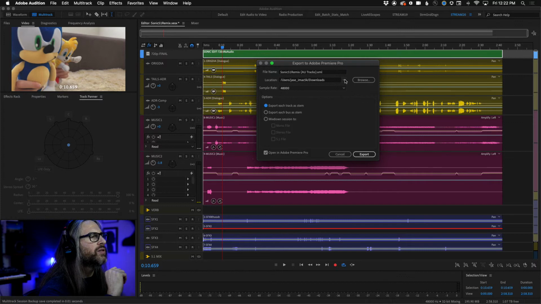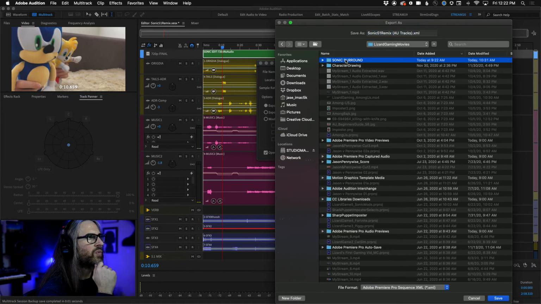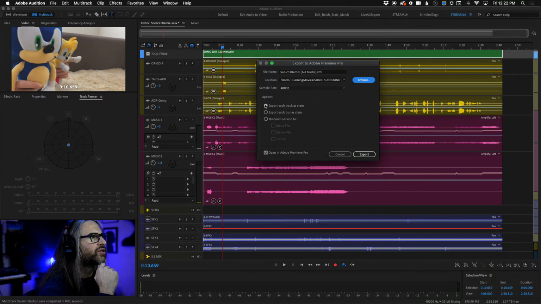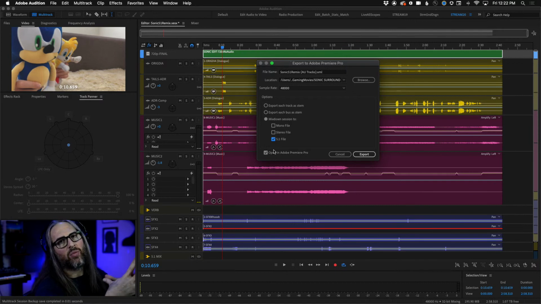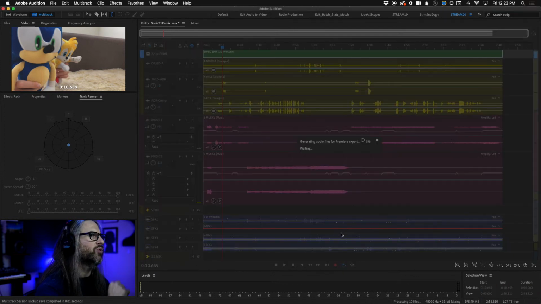Okay. So I'm going to place this stuff, just put it where it's supposed to go. All right, we're going to place it here. And we're going to do each track as a stem. Okay. Nah, let's just do interleaved. I think that's going to be easier. Okay. So what we're creating here is a 5.1 interleaved file. Okay, so this is going to be one wave that contains left front, center, sub, left surround, right surround. Go ahead and click export. It's 48K, all right, and click export.